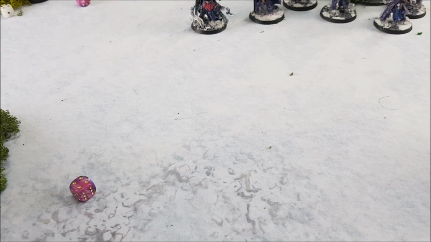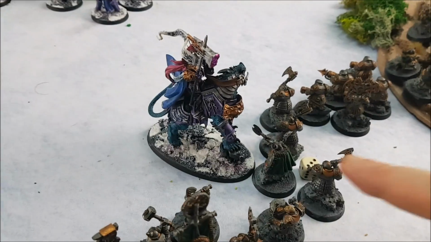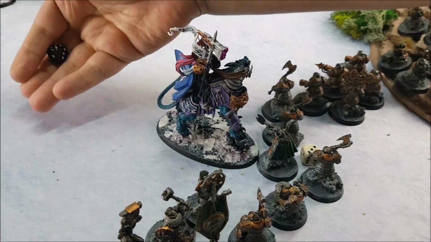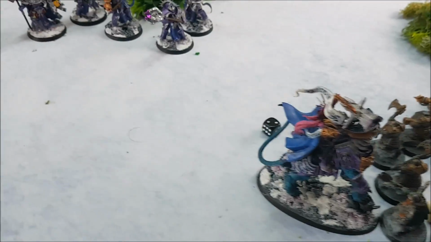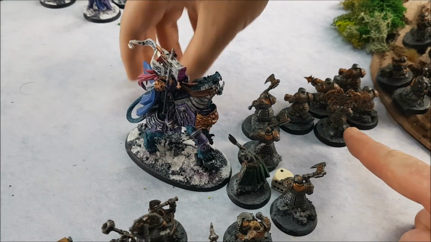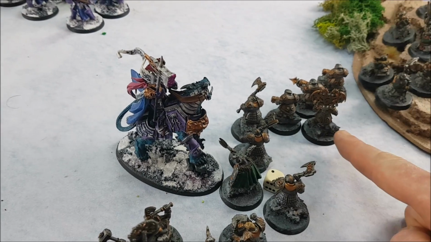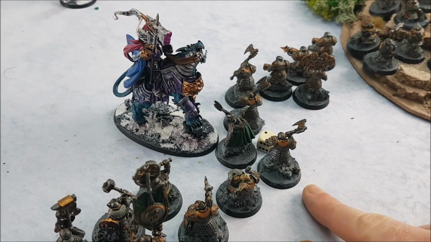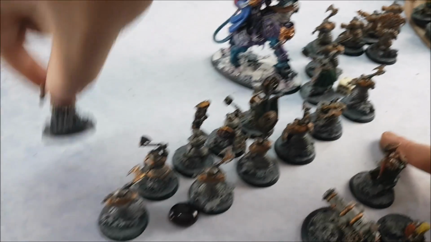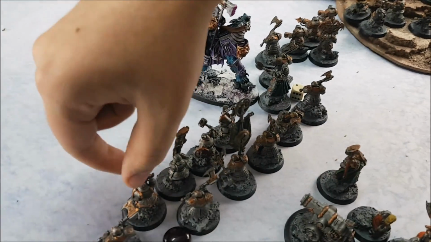And I believe it's all units within 3 inches. Yep, a mortal wound. So that's a mortal wound on your king, which you can ignore on a 6. Here it comes. Oh. So he drops another 1. These guys would suffer a mortal wound, which you take from there. And then these guys suffer a mortal wound at the front.